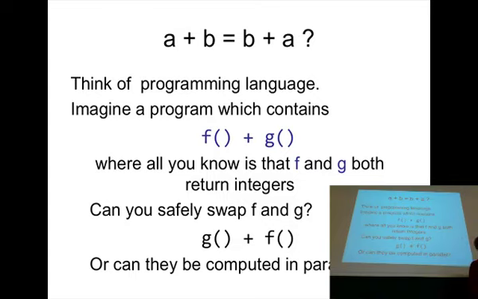Well, it could be a bad thing if, for example, we would like, when we see this, to think, we can maybe evaluate this on one core and evaluate this on another in parallel and add the results together. We can't necessarily do that just by looking at the functions, or at least looking at their types. We'd have to know about what side effects they might or might not have. Haskell expressions, Haskell programs, are in a certain sense free of side effects. There are no side effects.